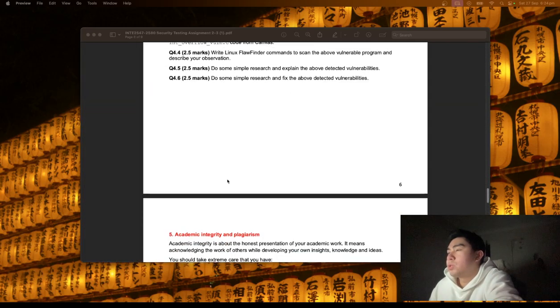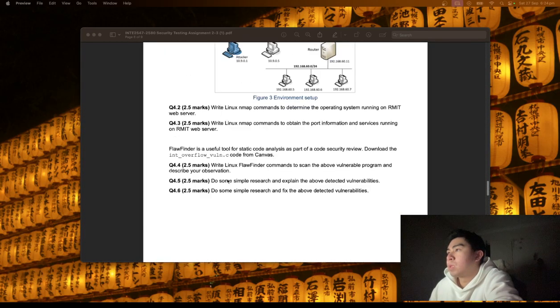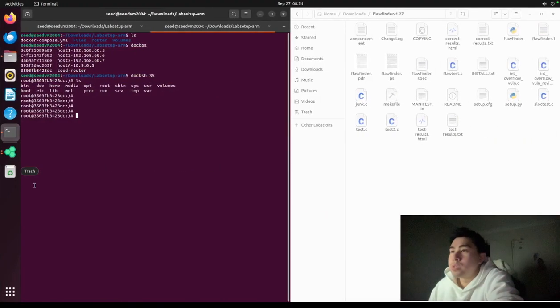We look at the question. We'll be looking at a Linux Nmap command to determine the operating system running on RMIT. In order to do that, we need to use this command. Give me one moment.